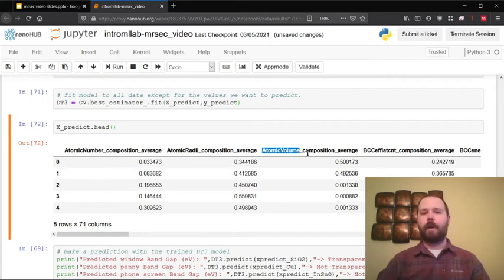So here we have one of the input features is this atomic volume. So this is the size of the elements in the materials that we gave it. So the model has some information about the size of the elements. It has a bunch of other properties as well. This is one that's fairly easy to understand a little bit. So it has these as a numerical representation and that's the way it's learning these patterns to make its predictions.